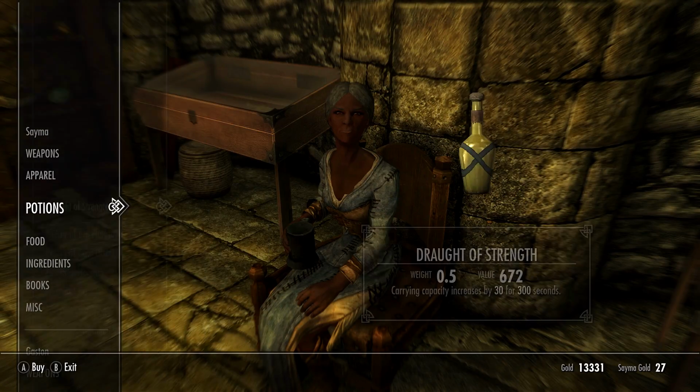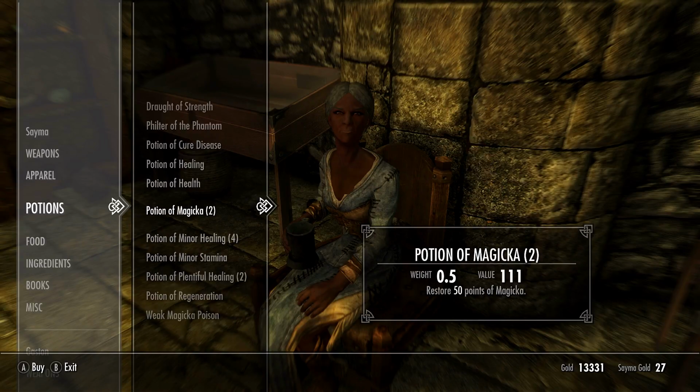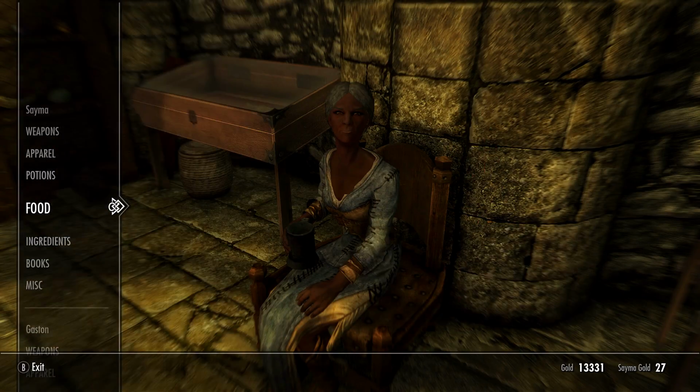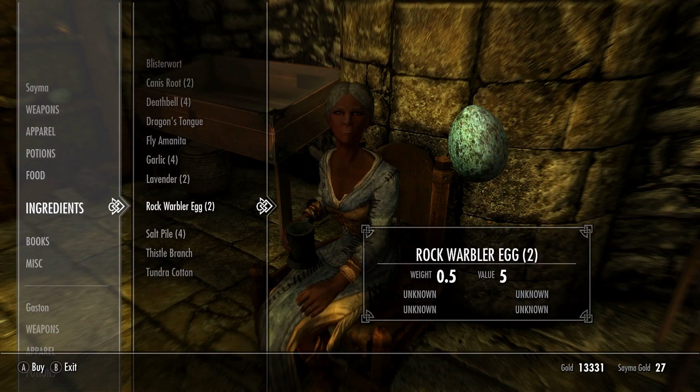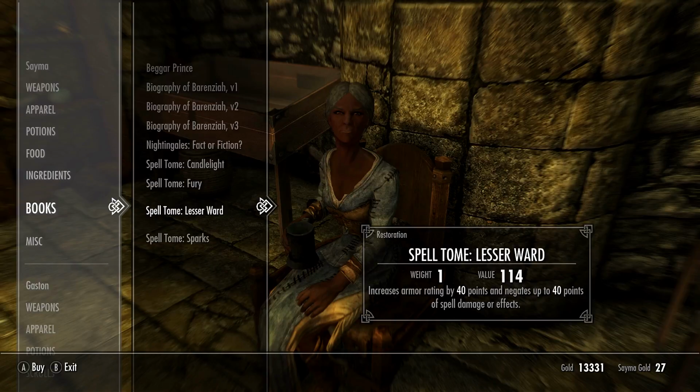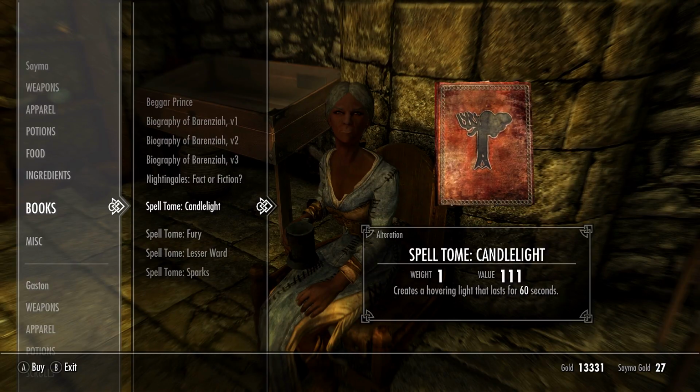I was hoping there'd be some enchantments on some of that stuff. I don't need any of this. Don't need food. See if we've got any ingredients for some... Nah, there's nothing really here that I really seem to need, to be honest.